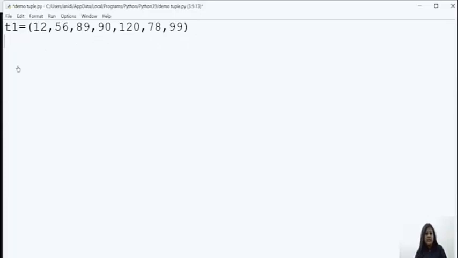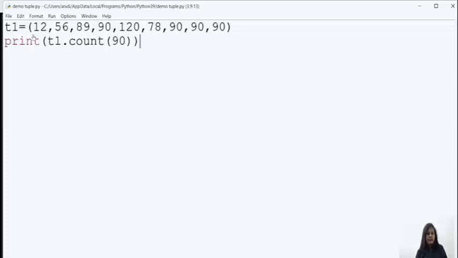Now suppose here I am keeping 90 and I am keeping 90 here one more time, another time I am keeping here 90. Now here if you write print and then t1 dot count, because count is a function of tuple, and I want to count how many times 90 is present.